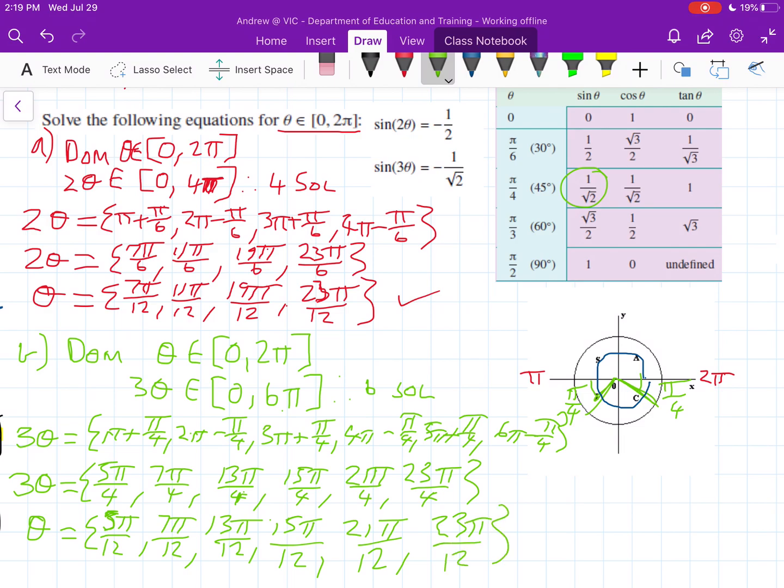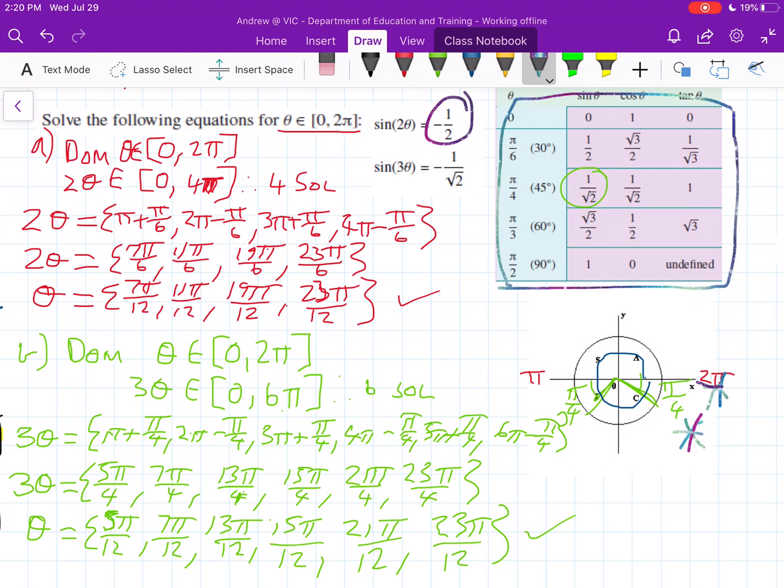So this is how you go about solving them by hand. Yet again, you can do this on CAS pretty simply, so just be aware of that, but you do need to understand how to solve these by hand. So just remember with this, first find which quadrants you're working in, and then the reference angle. And the reference angle comes from your solution here and using your table of exact values.